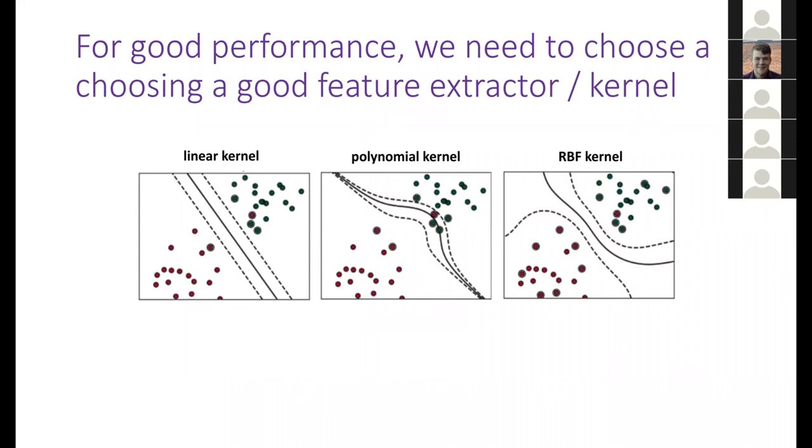In both linear regression and these shallow kernel methods, you need to choose a good feature extractor in the linear regression land, or for a kernel method, you need to choose a good kernel. If we think about a support vector machine, then if I choose a linear kernel, I'm going to get a linear decision boundary. If I choose a polynomial kernel, I'll get a different class of decision boundary. And for a radial basis function kernel, I'm going to get again a different family of decision boundary. My choice of kernel is then going to have a big effect on the decision boundary, and then a big effect on the performance of the ultimate method.